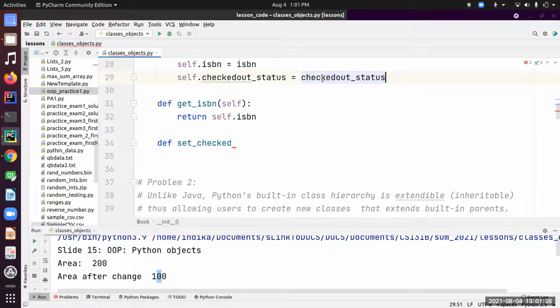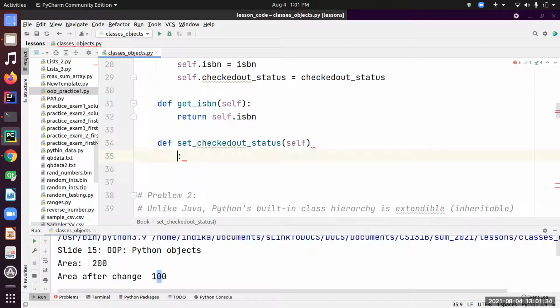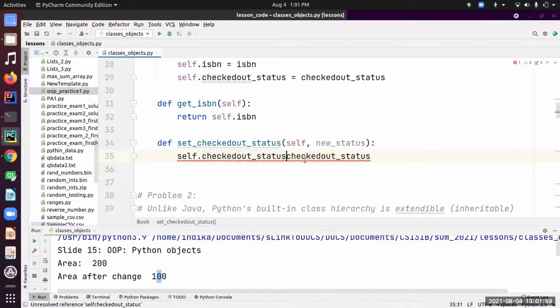We need a new value, so new status. Self.status equals new status.